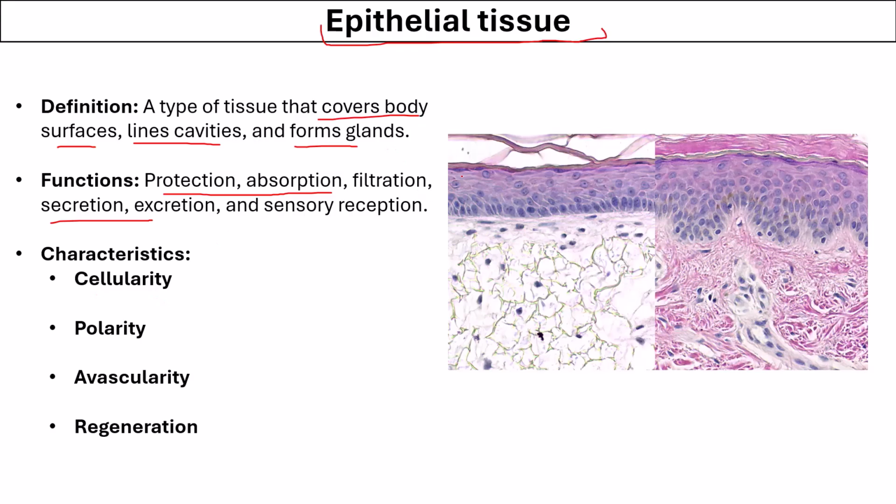A characteristic feature of epithelial cells is that the cells are very tightly packed and they are present on the surfaces, on the borders, and they have one apical side, which is the upper side, and the basal side. Towards the basal side you have other kinds of tissues like connective tissue or muscle. They are not very vascular. They don't have blood supply because otherwise a small scratch on your skin would cause a lot of bleeding. And they have very good capability of regeneration. If you have wounds or scars, they heal very quickly.